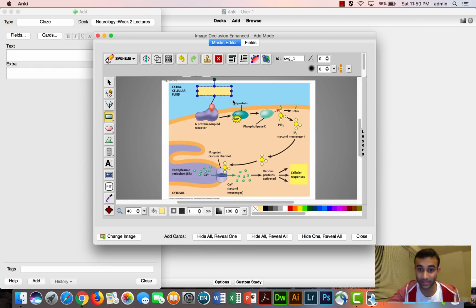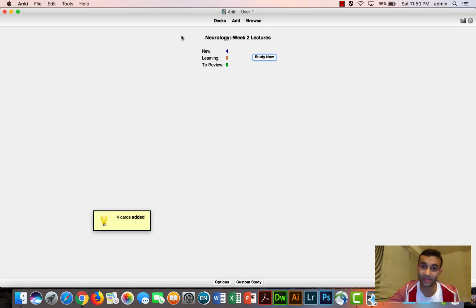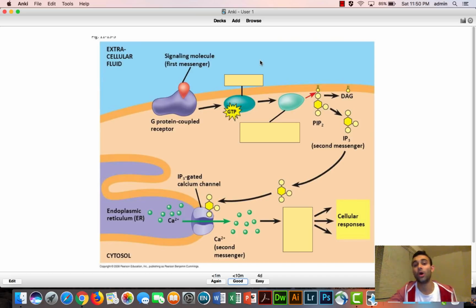And when you do this, again, let's just create an experiment here. Hide all, reveal one. What happens here is that all of them are hidden, and then when you reveal it, you'll only reveal the one that is highlighted. And this is the least useful in my opinion, because this gives you the least information. All it tells me is this is a GPCR. I don't know anything else I blanked out, and so when I'm trying to piece things together, it just might not work.